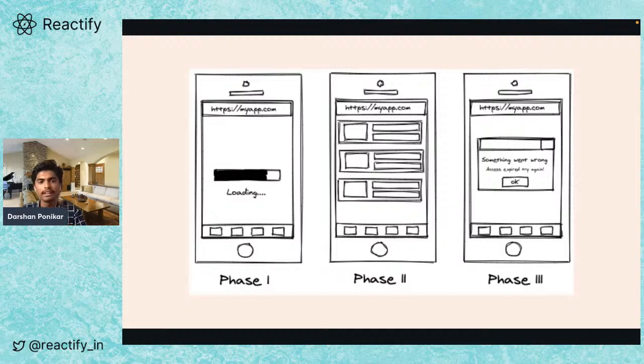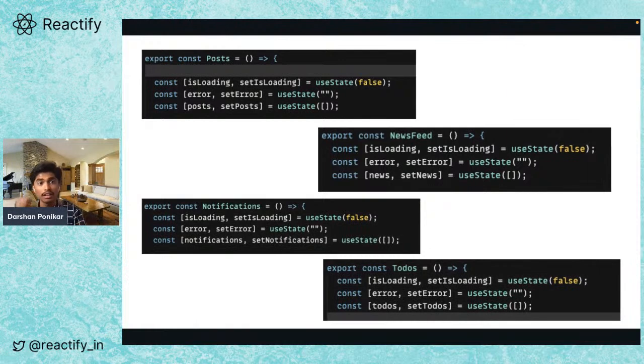No matter what you are building, a network request is something that you have to make in your React application. Now again, like I talked about in the last slide, this is something that we need to handle by ourselves. We need to write some logic by ourselves. As you can see, this is isLoading, setIsLoading, error, setError. This is a very common thing that we need to write. This is very common logic that we need to write in our application, in our component, whenever we are communicating with our server.